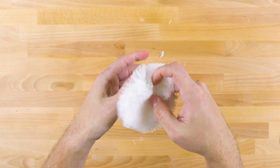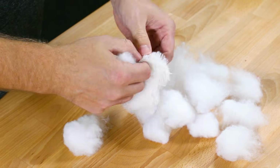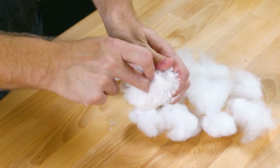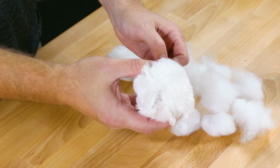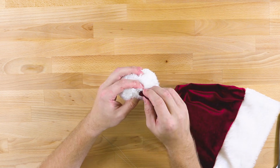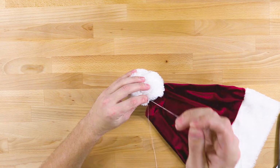I'm just going to give it a good shake here and get rid of that loose fur. Pack some of the stuffing into the opening so it's pretty full, but don't overstuff it. You could put in a little bell here if you want, but that would probably give me a headache, so I'm not going to do that. Fold the edges of the opening in and insert the tip of the velvet. Hand sew the opening closed, and it is finished.